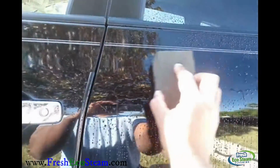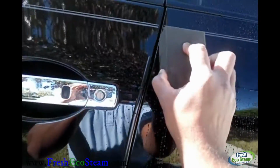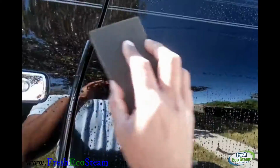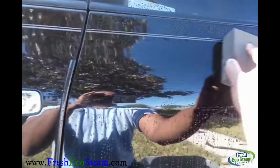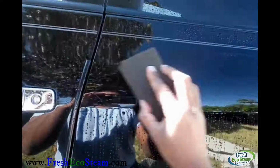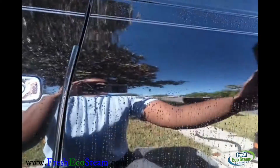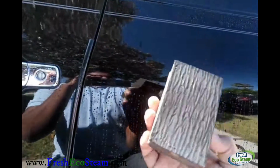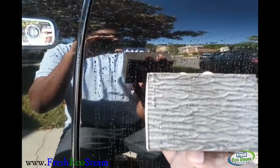And I'm going to grab my clay block and clay the area. I'm not putting a ton of pressure. I'm just using the clay block to do the work. And you can feel it, well, I can feel it, you can't. It started out rough and it was grabbing, and now it's smooth. Hopefully you can see there are some contaminants on there.